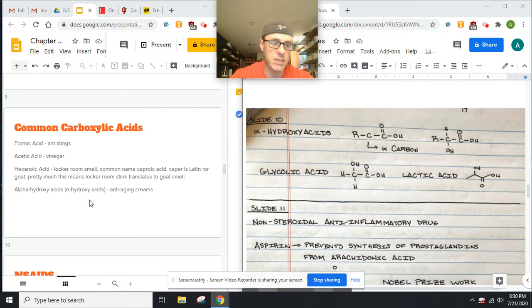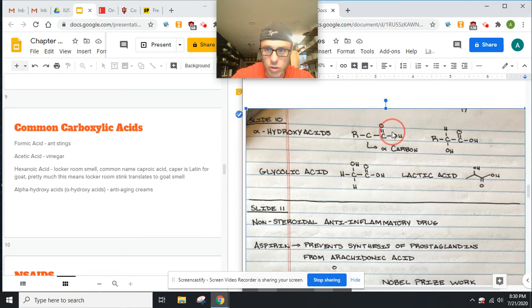And then alpha hydroxy acids. There's alpha. Okay. These are in anti-aging creams. The way that we talk about things is you have your acid group right there. See this? The carbons coming off of it, as you go down the chain, you start with your alpha carbon, the next one will be beta, and so on and so forth. Well, alpha hydroxy means that we have our acid group, and then off this first carbon here, there's an OH group, sometimes referred to as a hydroxy group.